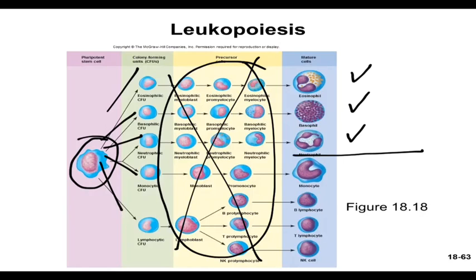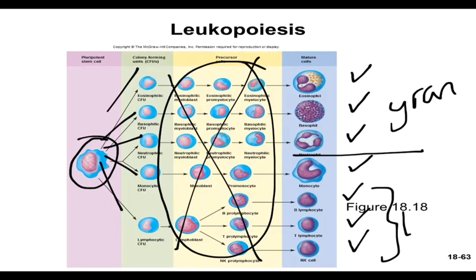You know those as the 3 granulocytes. You're also going to make the monocytes and both of the lymphocytes, the B cells and the T cells, and all the different types of lymphocytes. You only know all of these as lymphocytes. You haven't learned the individual names, nor will you this semester.